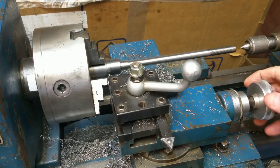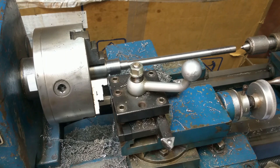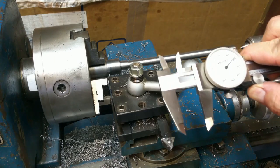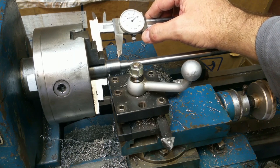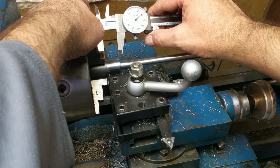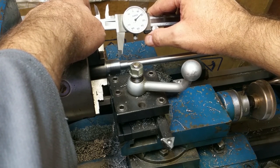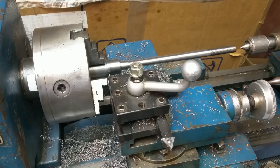And just for sanity, that 0.875 diameter should be 0.819. These aren't super critical measurements. It looks like I want to take off, I'd previously cut that diameter so that I want to leave all the part that I've turned down. So I'm going to take off the part that's not turned down.